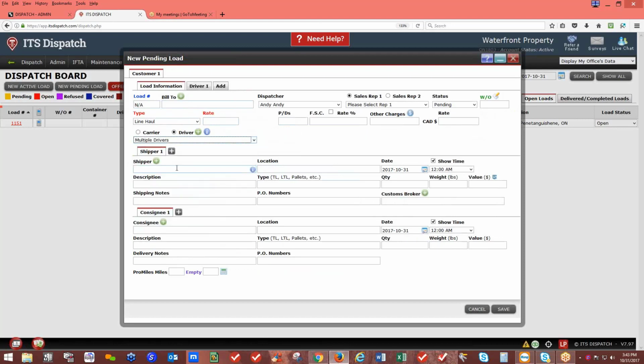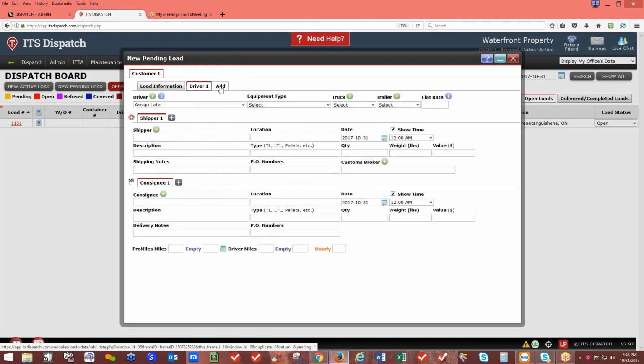The load information stays the same. So for the billing purposes, the customer does not need to know that driver number 1 couldn't cross the border. So he picked the load up in Coconut Grove, Florida, and made it to Detroit. Driver number 2 picked that load up in Detroit and continued it on to Penetang, Ontario. As well, you can add up to 3 drivers. That's it. That's all. Okay? So that is your multiple driver or multiple carrier loads.